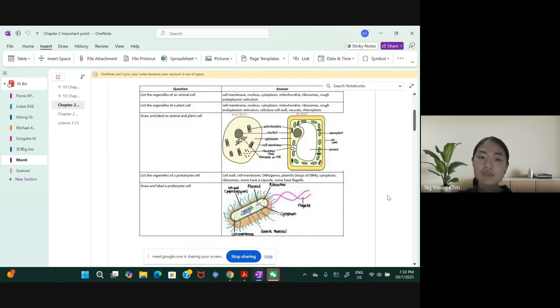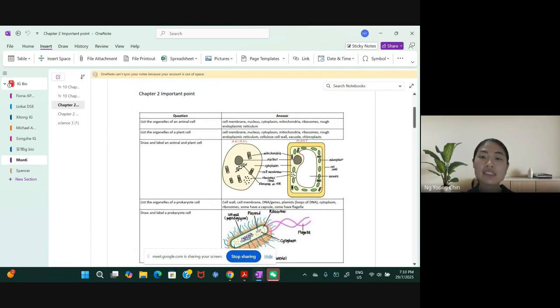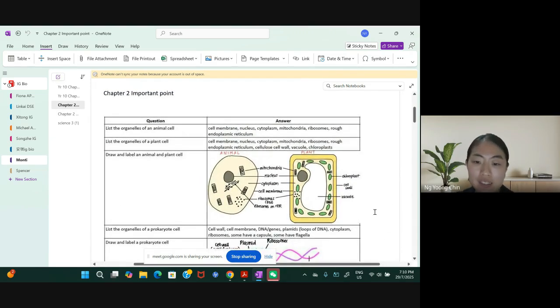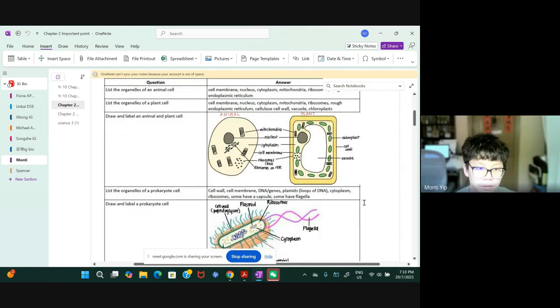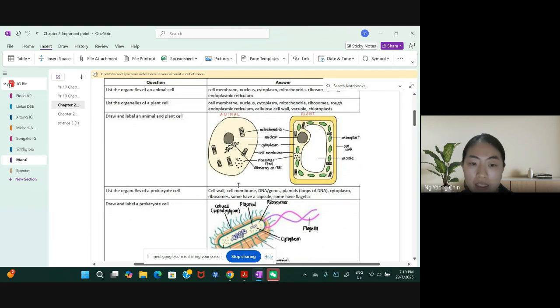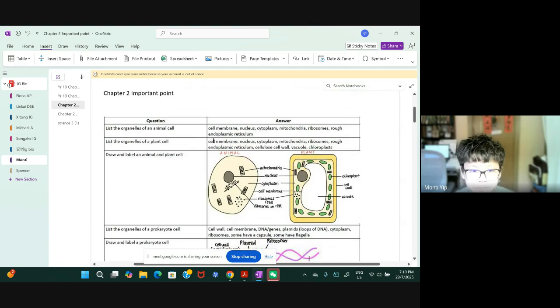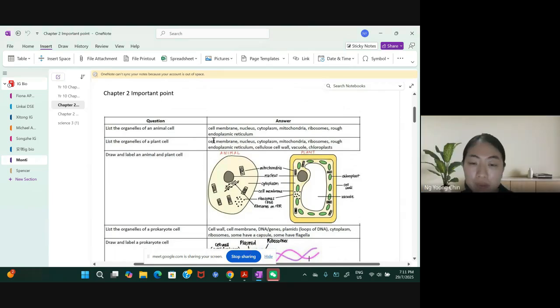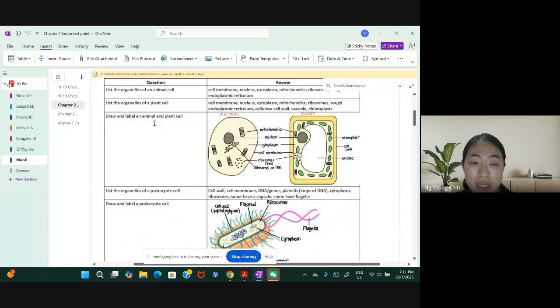Before your document is finished, I think we can discuss some of the points. You can open this note, chapter 2, important points. I think I sent it to you before in the WeChat group. Monty, this is for you to read more easily, because biology has a lot of points that need to be understood. You can see how they label the animal cell and the plant cell, and then you need to know the difference in structure between these two cells.